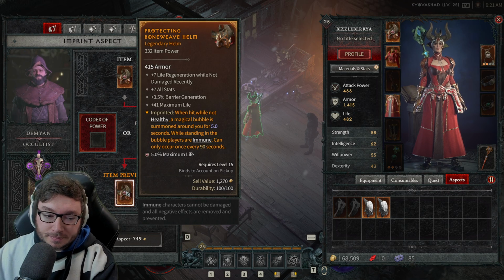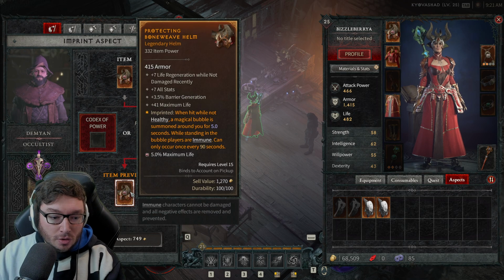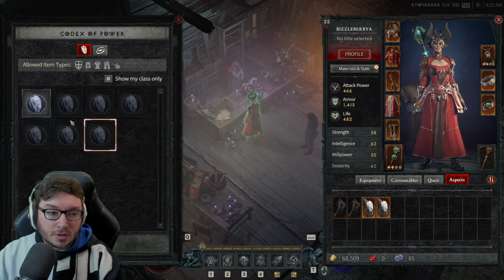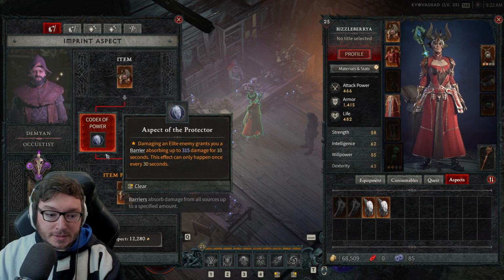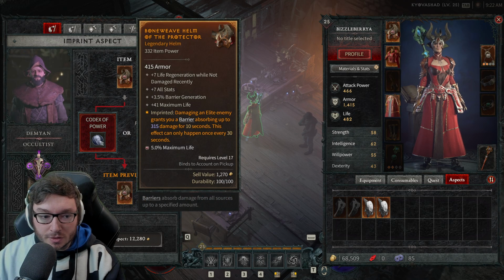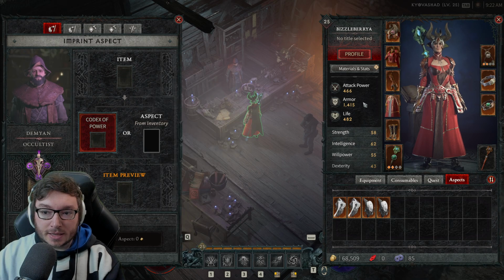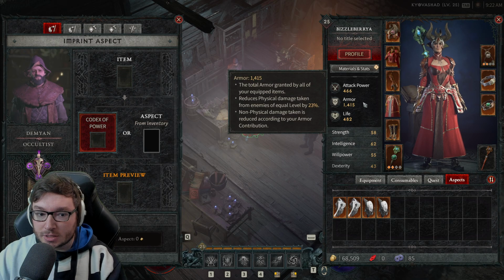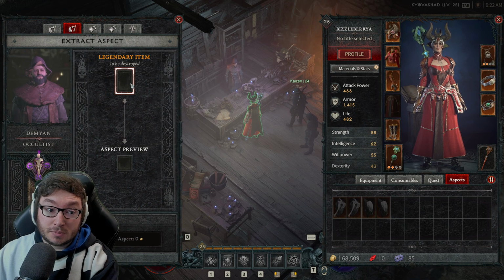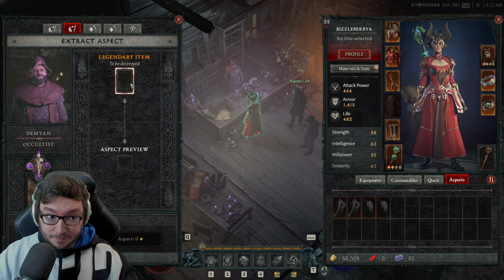of your build. Once again, if you don't have the power extracted, you can just go use the Codex of Power, find something from there that you can use and change that. So you're totally able to do that and take powers and swap them between legendaries. Just do bear in mind, when you are extracting powers from a legendary item, you are completely destroying the item.